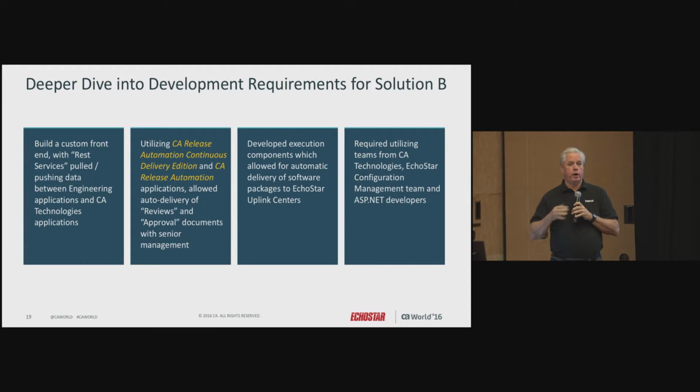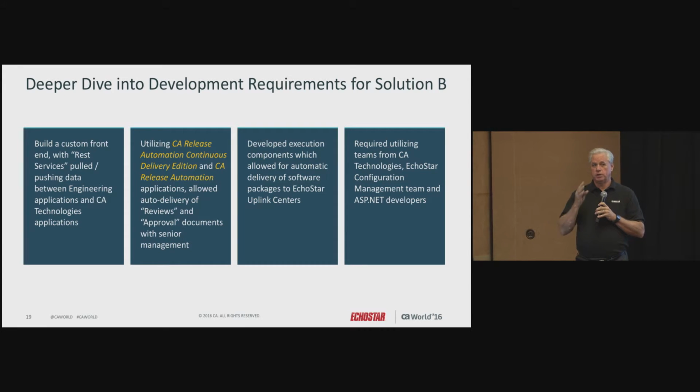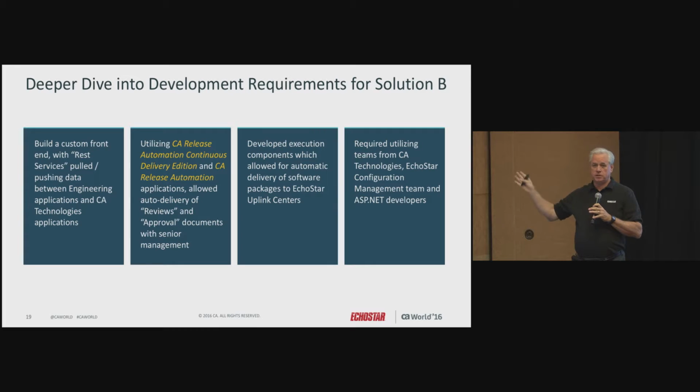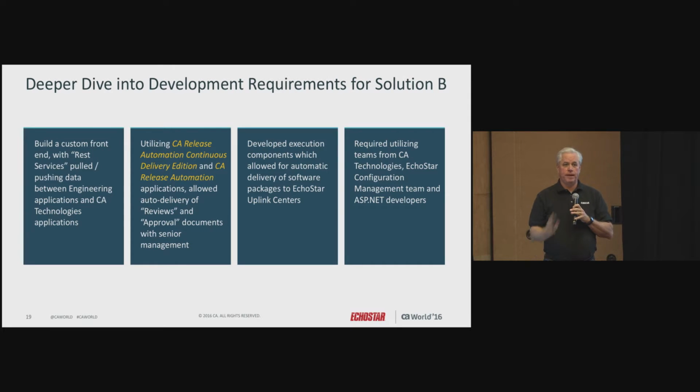We worked through and were able to design a whole system that today we're actually in the process of building out. We took CDE beyond just managing RA to say go execute, and these two components are actually building software for us, which is very unique. Normally we say execute this step, execute this step, execute this step. Instead we say execute this step, bring this in, bring this in, create this, and send this information back from the database, send this back to the custom front end.